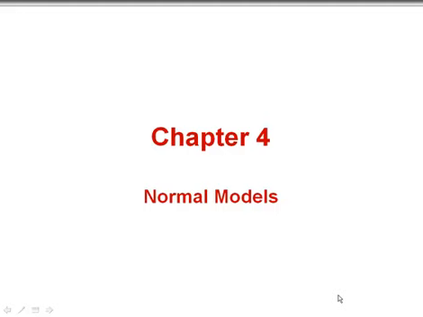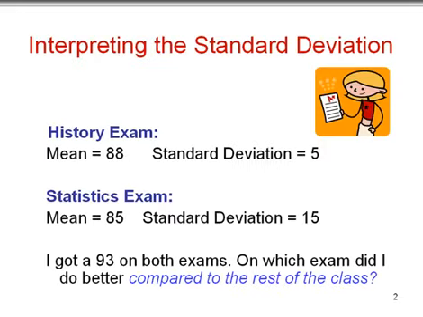The distribution of many different quantitative variables fits the shape of what is called the normal distribution. Examples of normally distributed variables include blood pressure and even major league batting averages. In this chapter, for variables that are normally distributed, we will find a very handy way of interpreting the standard deviation. So let's begin and explore an interesting interpretation of the standard deviation, one that allows us to make comparisons.